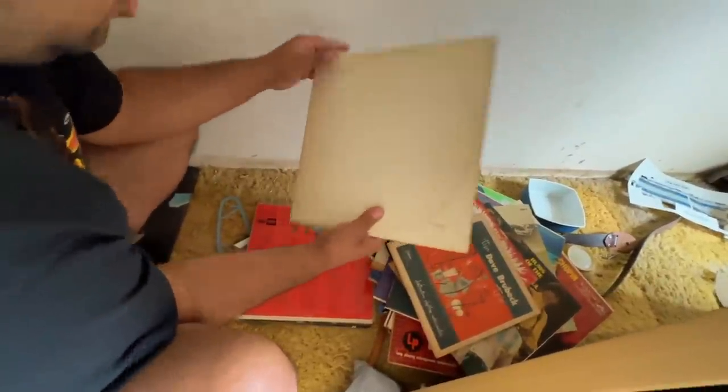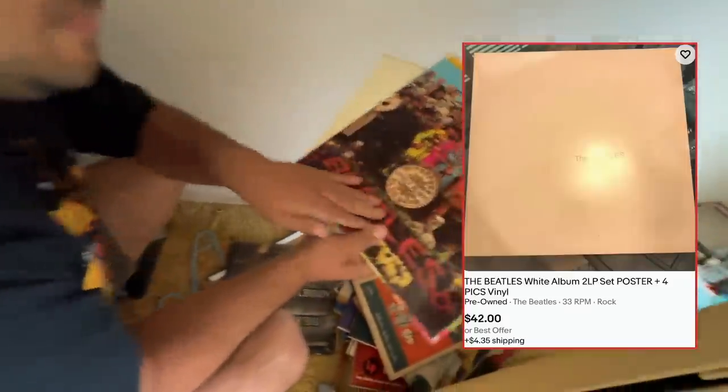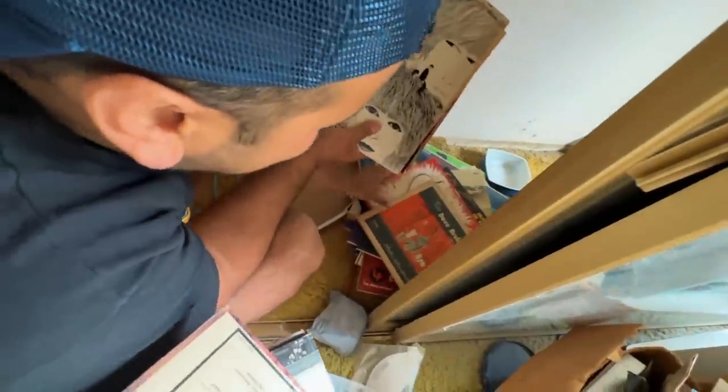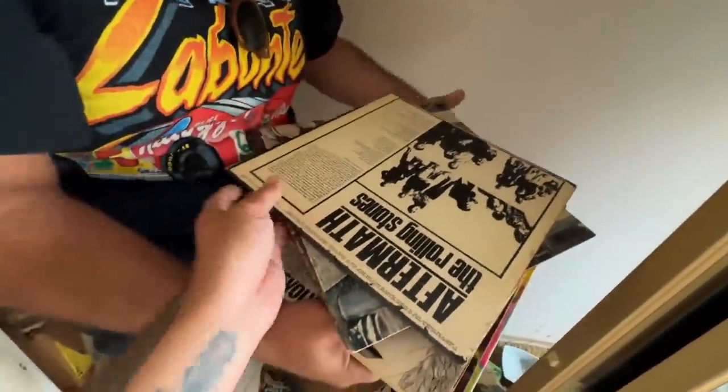Yeah. Well, I would pick that up straight up with the white album. Wait. You ready for this one? I just saw Peppers below it. Let's freaking go. I would say grab that one with the devil on it too. Oh, we'll grab all the short ones. Score. Oh my god.